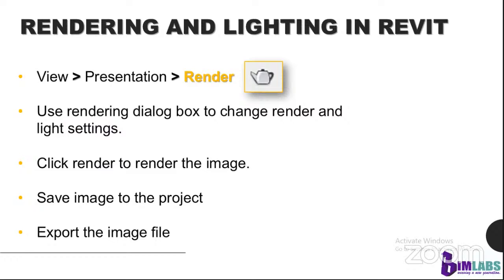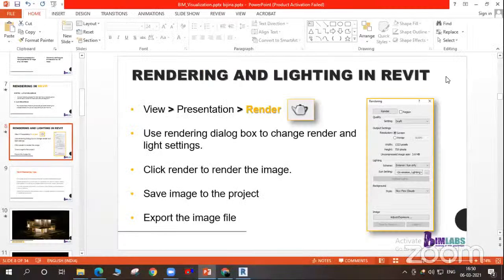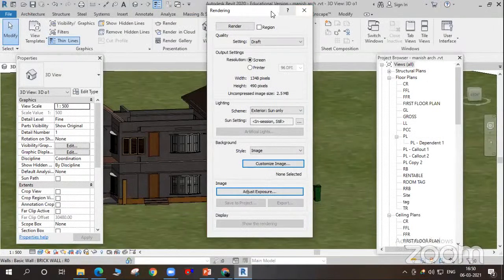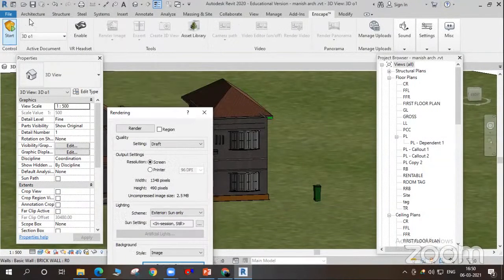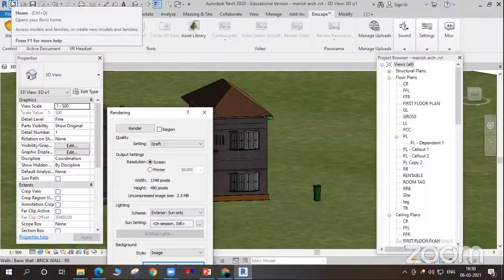So in Revit also, we can render these images in a better way. We can add Enscape, V-Ray, Lumion, etc. as plugins in Revit, and I'll show you that. In my Revit software, you can see that there is a plugin here. Can you see the Enscape? After selecting Enscape here, you will get the options for doing the rendering in Enscape. And after clicking on start on the left, you can go for rendering in the Revit plugin.